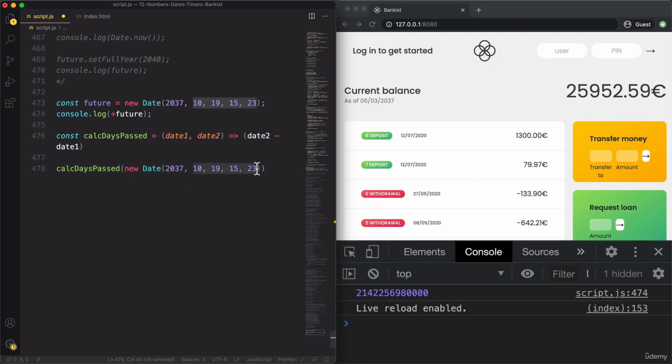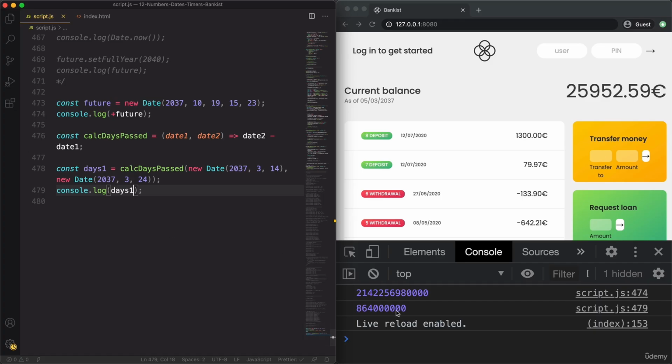Let's say here, April 14th. So this is the first date, the first that happens in time. And then the second date, let's just say April 24th. This then makes it easy for us to visualize the result. And let's just call this const days1 and then log it to the console.